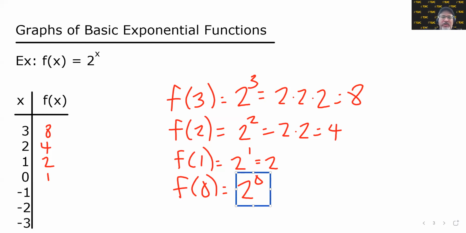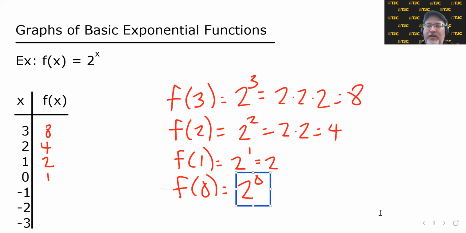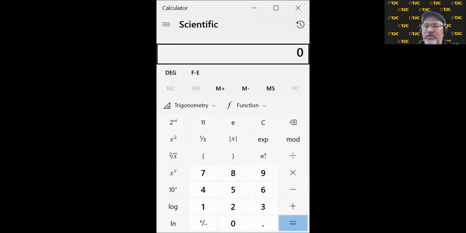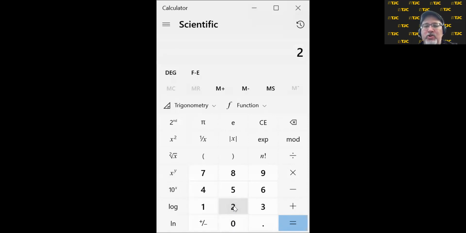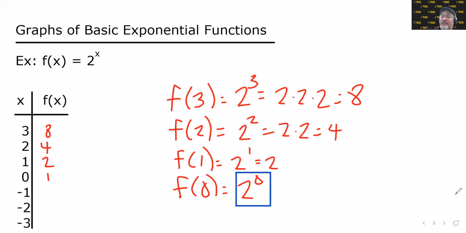Well, a real quick check in a calculator can answer that. Here's my calculator. We're going to raise 2 to the 0 power. My exponent button is this one next to the 7 that says x to the y power. 2 exponent 0 equals, and it agrees with me that it's 1. Now, there's a multitude of reasons why 2 to the 0 power is equal to 1.